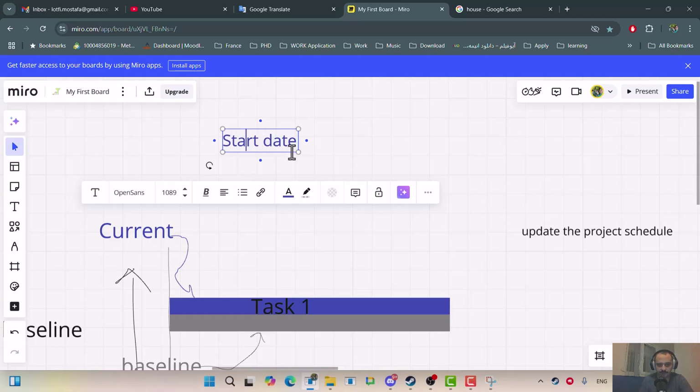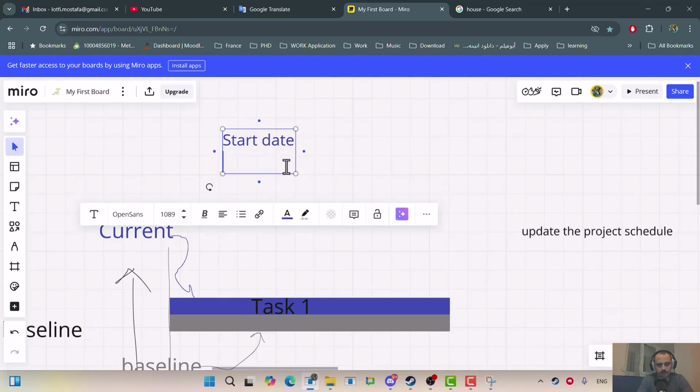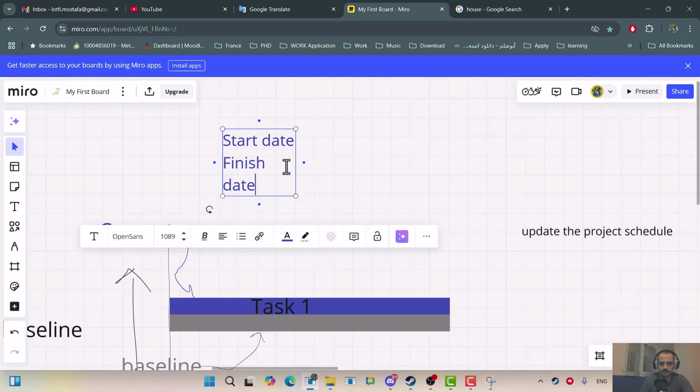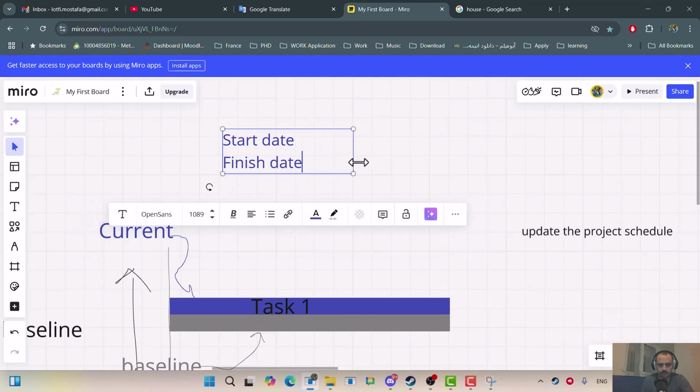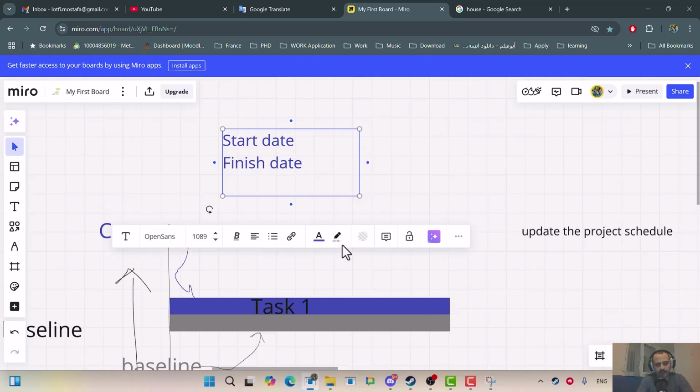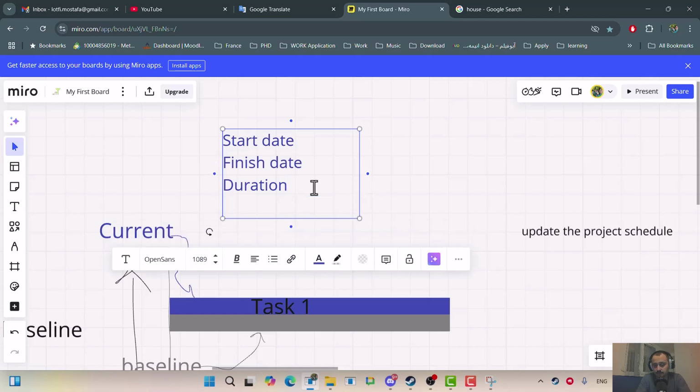What else do we have here? We have the finish date, right? A start date here, and the finish date is also here. Then we have duration, how long it will take from start to finish. What else do we have here?